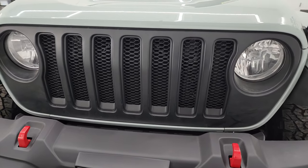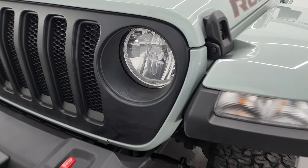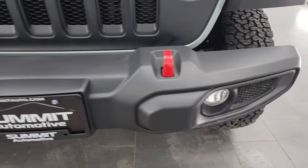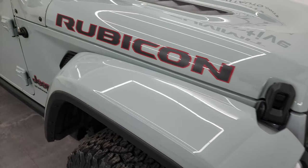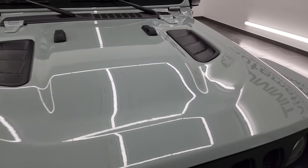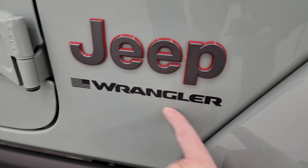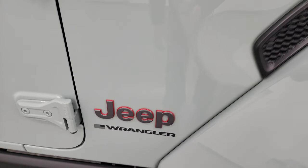We're going to get started with one Easter egg pretty quick here. It does have the satin black grill by Mopar, which is an option on this vehicle, and the first Easter egg is the Jeep logo right there on the center of the headlight. It has the factory fog lights, red tow hooks with the Rubicon package, normal plastic bumpers, and color match fender flares. You get the sports style hood on the Rubicon package as well. You also get the Rubicon lettering on the side, and one thing to note for 2023 — they have gotten rid of the word 'Unlimited' for the four-door Wrangler. Now it's just Wrangler.